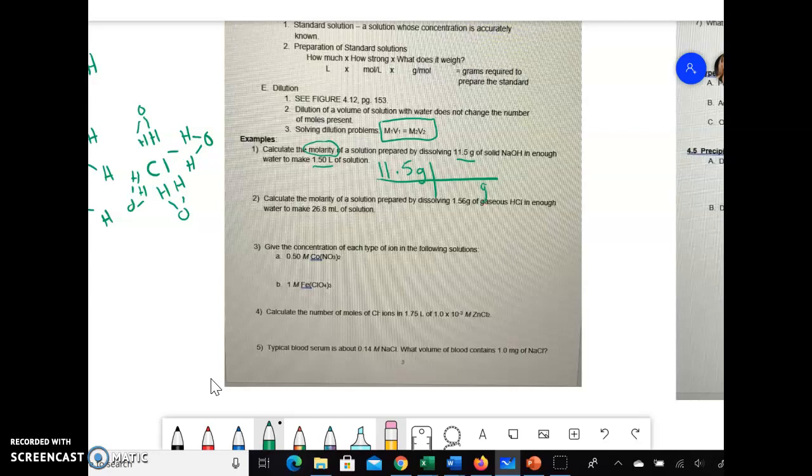We're going to bring grams down, put the moles up here. And if you use the periodic table, it should be about 40 grams per mole for sodium hydroxide. And then we can actually just keep on going on this fence. So when we do this, notice that the grams will cancel and we'll have moles on top, so we can go ahead and put the volume on the bottom. And now notice that we have moles on top, we have volume on the bottom, and so now we have our unit that we need. So this ends up being 1.92 times 10 to the negative 1.